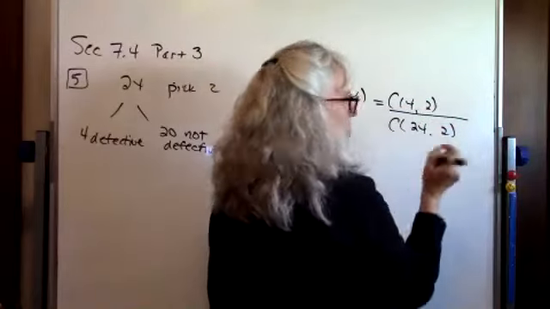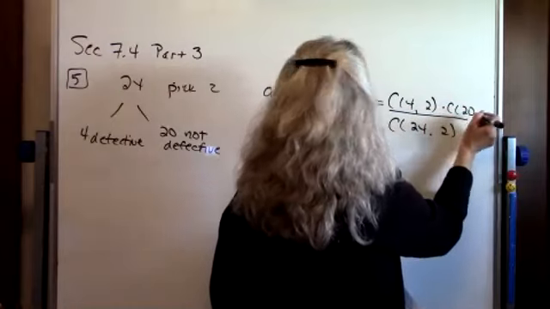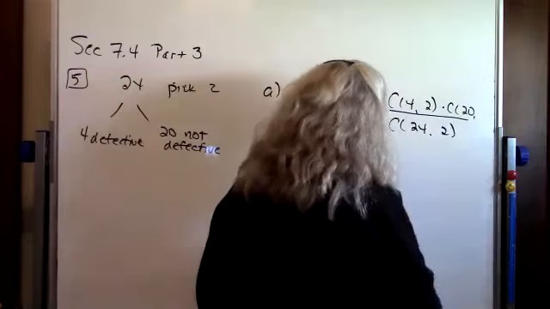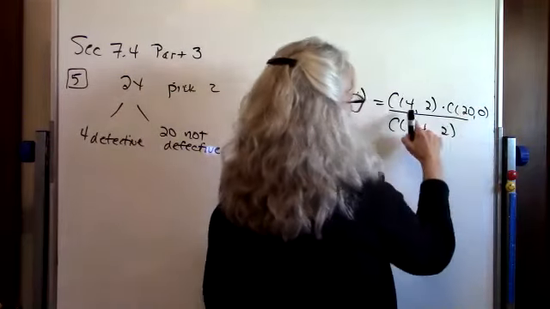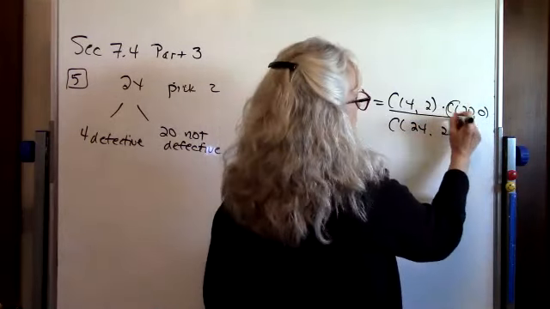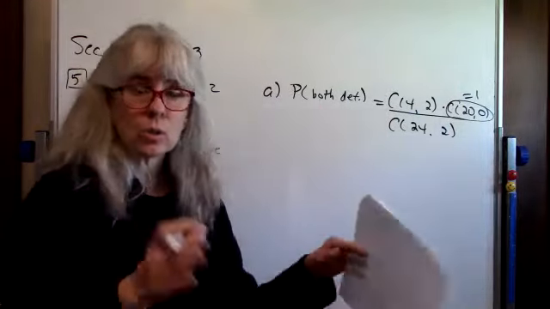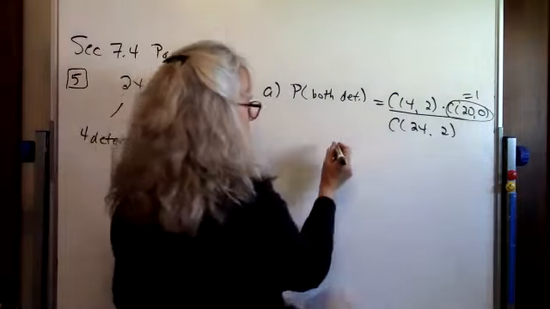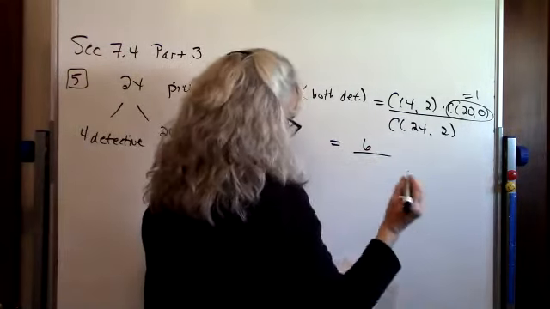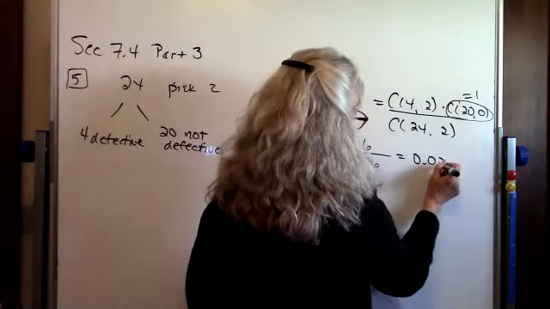Now, what's implied here, but you do not need, is you could multiply this by the combination of 20 choose 2, 20 choose 0, because you're picking none of those. We talked about this a few minutes ago, that the 4 and the 20 would add to the 24, and the 2 and the 0 would add to the 2. So again, this is equal to 1, so you don't need it, but notice that it is there if you want to use that as a quick check. So the combination of 4 choose 2 comes out to be 6. 24 choose 2 is 276. And if you divide that out, you get 0.0217.